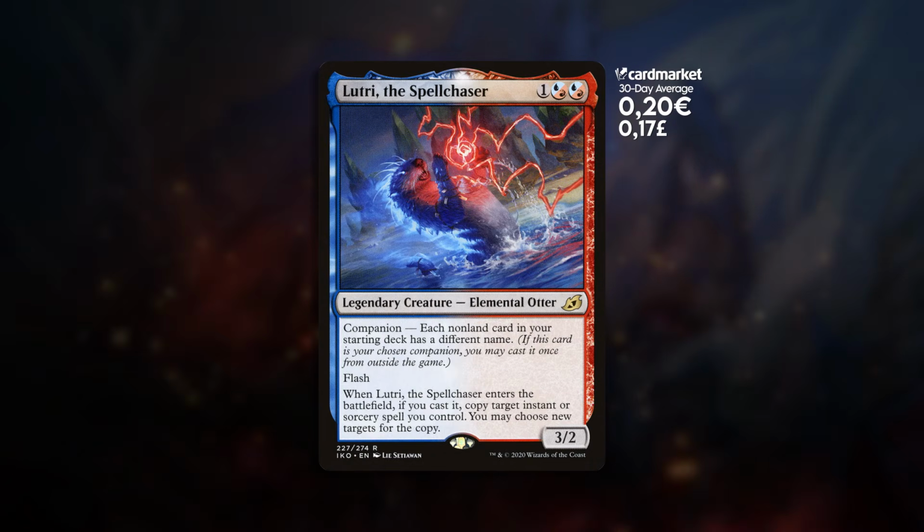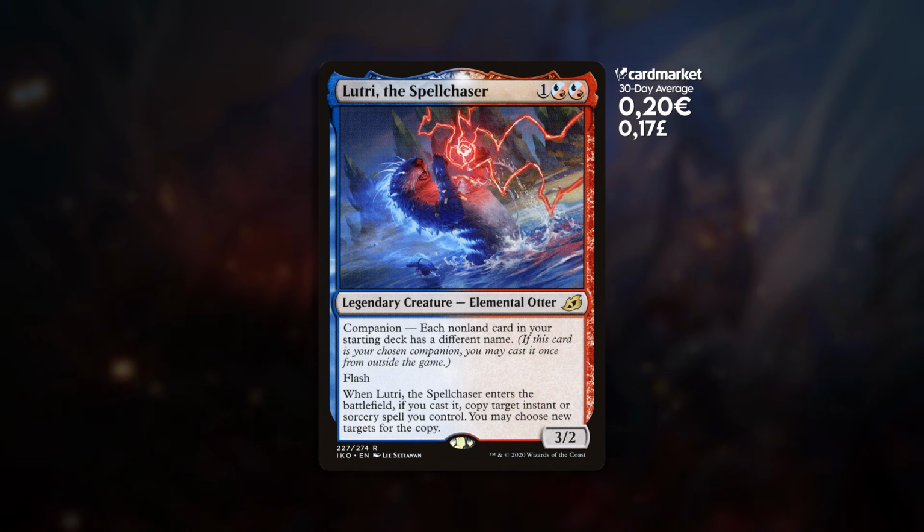Uh-oh. Now, once again, you could argue about points of reference. When is a set released? Because if you take the release date, it took negative time. But if you take the announcement time of the card, like the spoiling of the card, it took like 5 minutes. Lutri, which is a companion, was announced and the card was clearly broken within the world of Commander.